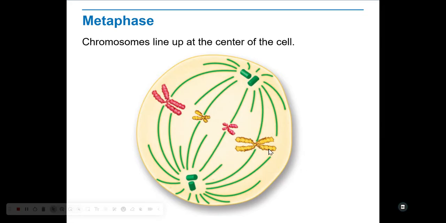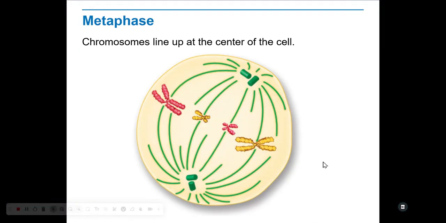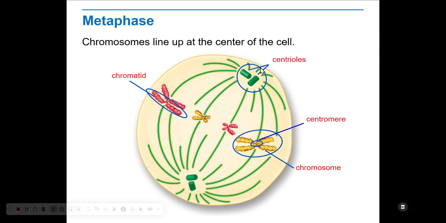There might be some certain moves that you do in a dance, like if you were at homecoming or at snowball, you might have had different dances like line dances. The chromosomes do something like that. They're lining up here in the center of the cell, preparing themselves to split. So I'm going to scoop back a slide. Prophase, we're getting ready to divide. Metaphase, we're lining up in the middle. After they line up in the middle, we have to get things in position. So centrioles are helping to move materials.